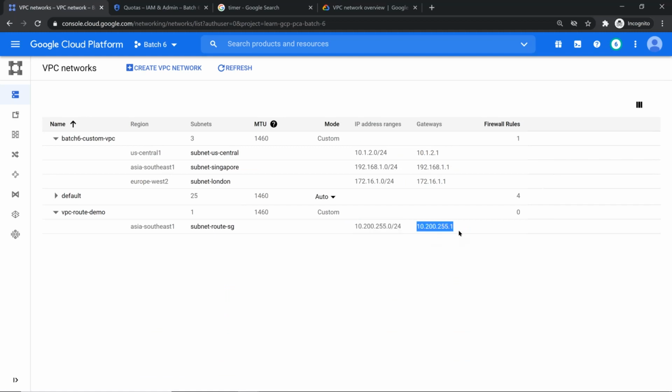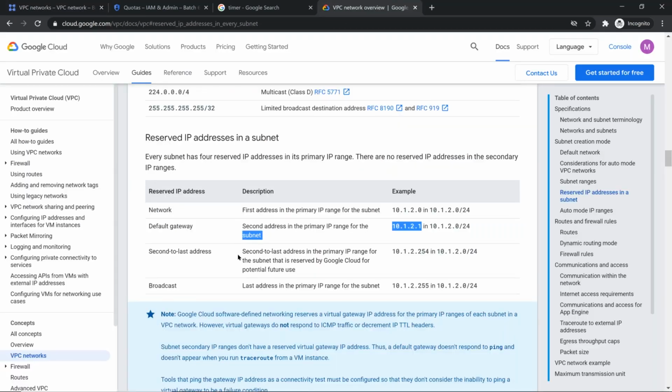The second one is always reserved by my default gateway. The third one is basically for broadcasting. The last one is for broadcast IP, 10.1.2.255. The last but one is reserved for some future purpose, if I'm not wrong. So 4 are always taken by Google.